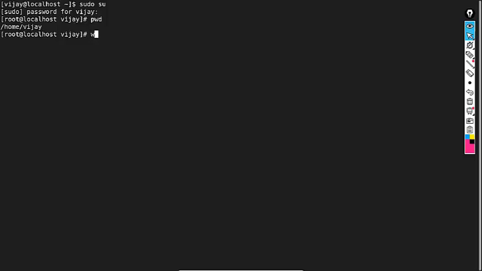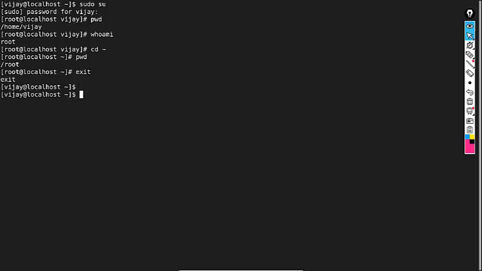Who am I? I am the root user. So when I run cd and tilde, now you can say this is the home directory for the root user. Okay, exit, and right now with pwd, I am in the home directory of the Vijay user. Similarly, if you switch to any other user, using the tilde will send you to your home directory.